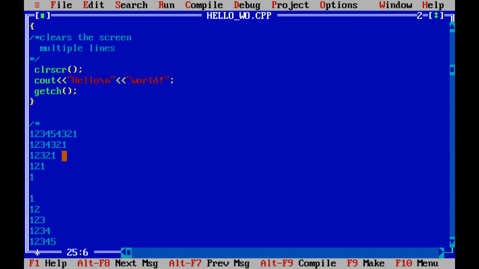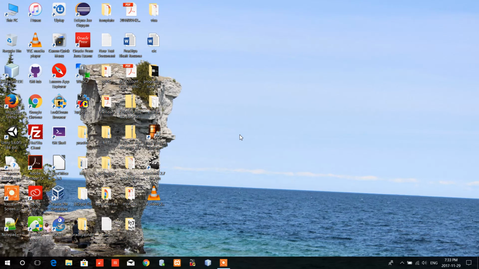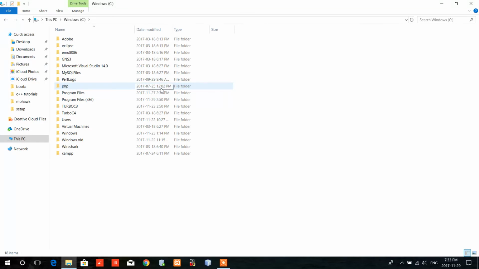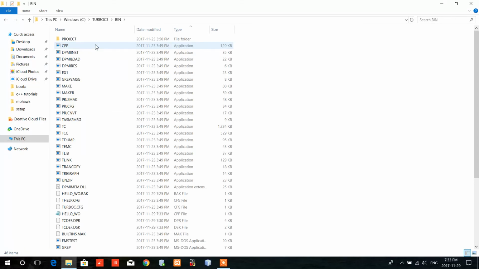So that's all we're going to learn today. Let's just save the program. The shortcut to save the program is F2, and the shortcut to exit C++ is Alt X. One more thing which I wanted to show you is how to view your code and where it is saved. So you go to C, Turbo C3, bin and search for your code.